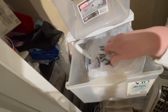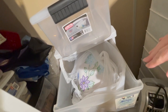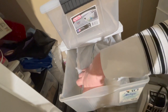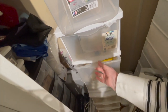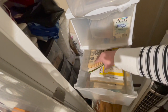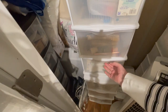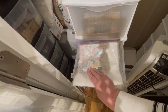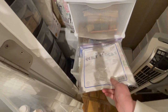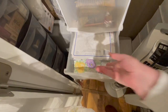This is some embroidery stuff that I'm really bad at starting stuff and not finishing it. So that was stuff I was embroidering. And then there's quilt stuff on the bottom, quilt supplies underneath it. And this is stencils and stuff for embroidery and the transfer pencils. More embroidery stuff. That's some quilt blocks that I have finished but not yet quilted. There's some purple ones in there too. That's something else that may be done. I'm not sure. And I know the camera shadow is in the way.